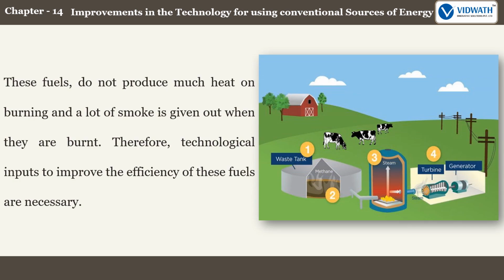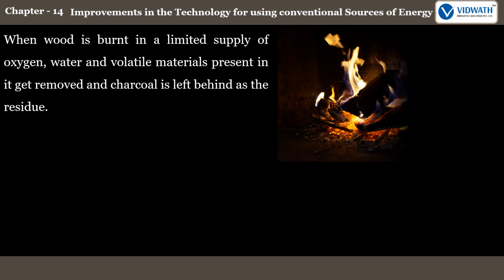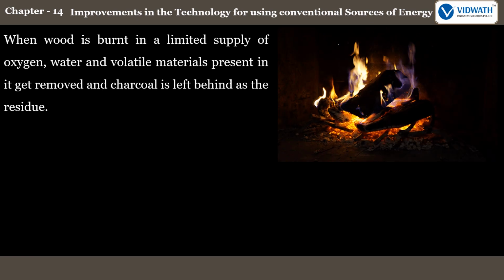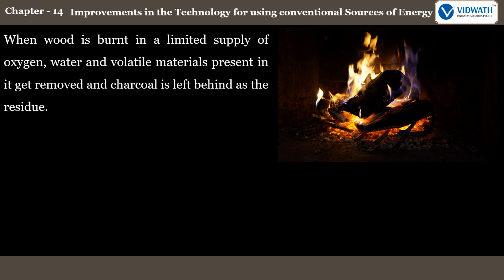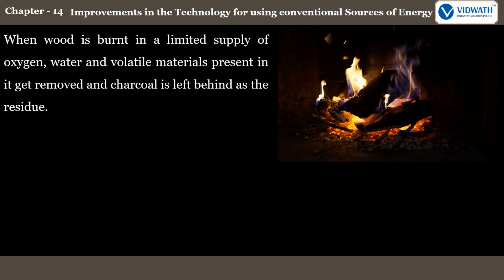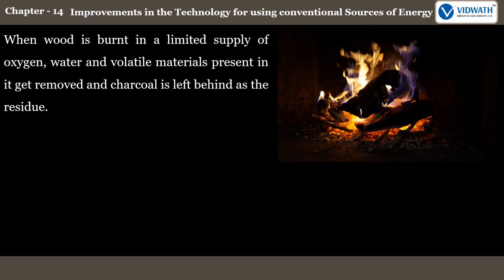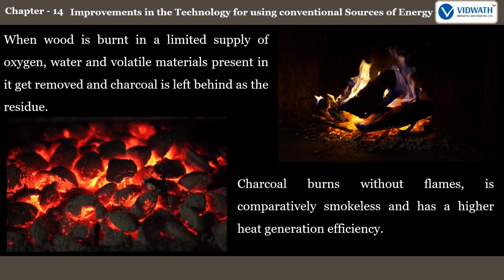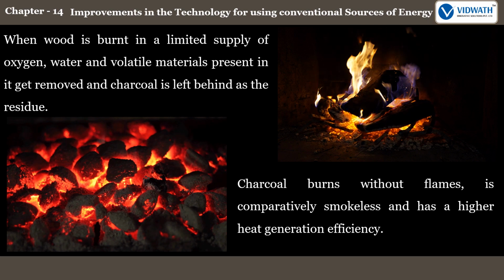These fuels do not produce much heat on burning, and a lot of smoke is given out when they are burned. Therefore, technological inputs to improve the efficiency of these fuels are necessary. When wood is burnt in a limited supply of oxygen, water and volatile materials present in it get removed and charcoal is left behind as the residue. Charcoal burns without flames, is comparatively smokeless, and has a higher heat generation efficiency.